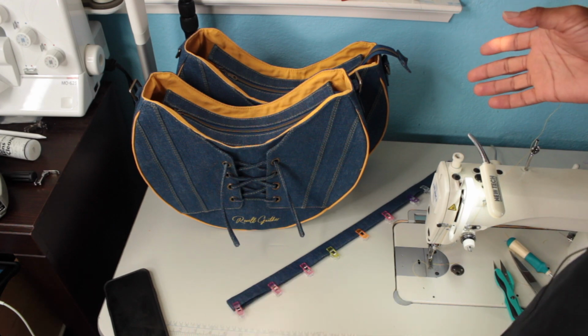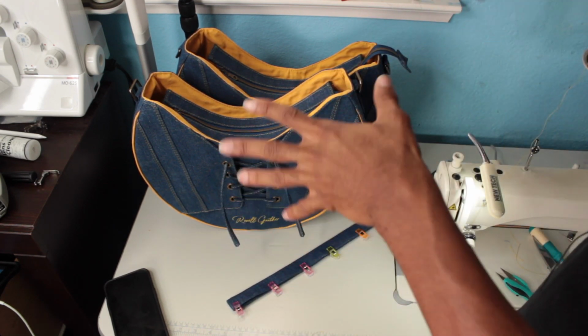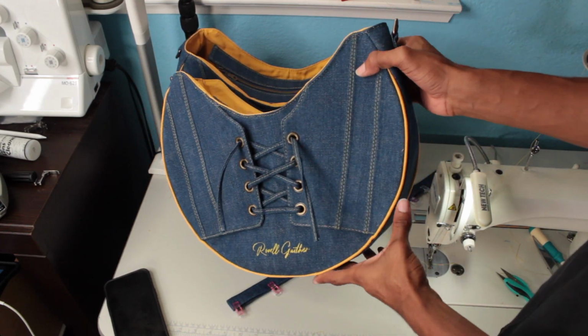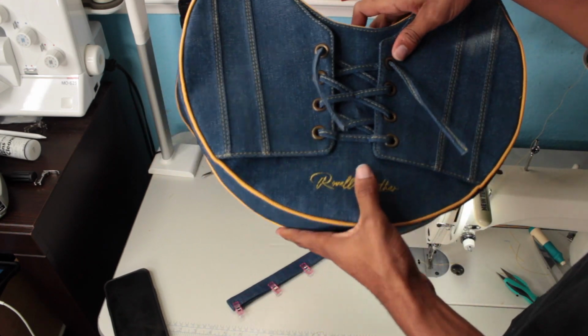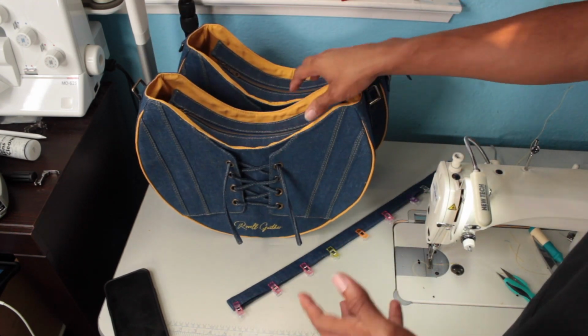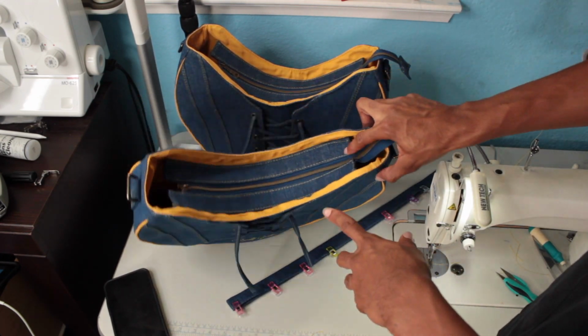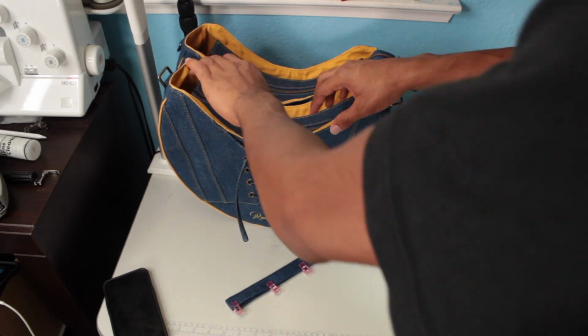Alright, so I sewed up the bags. They're literally done. At this point, I even went ahead and closed up the linings and all that, and they look really dope. I'm loving these bags. They look so dope, and I love the way that I interfaced them too. It's very interesting. And the recessed zipper actually came out really good. As you can see right there, this is the recessed zipper, and you can kind of see where I had to curve it to fit the shape of the bag.